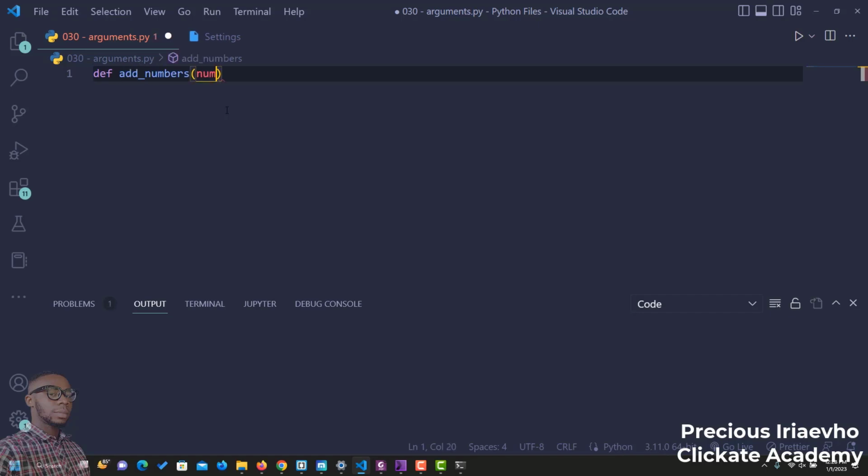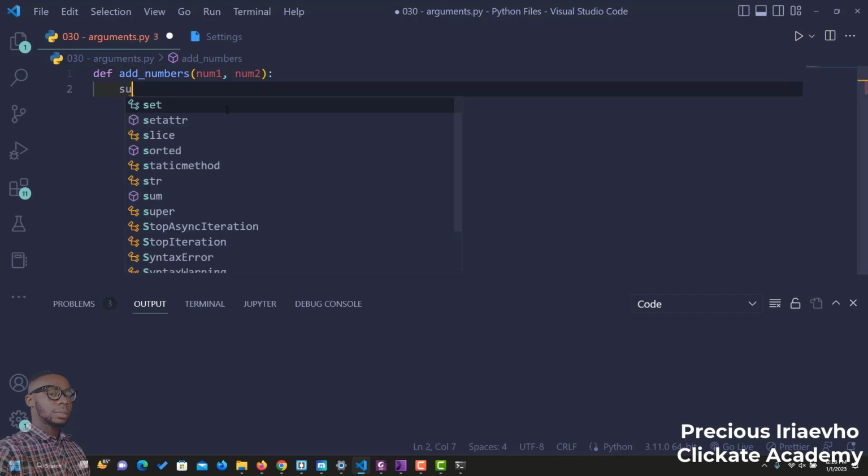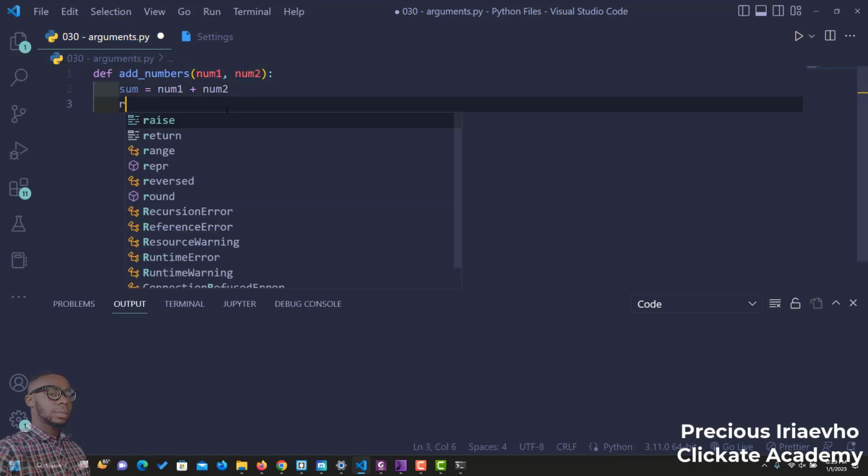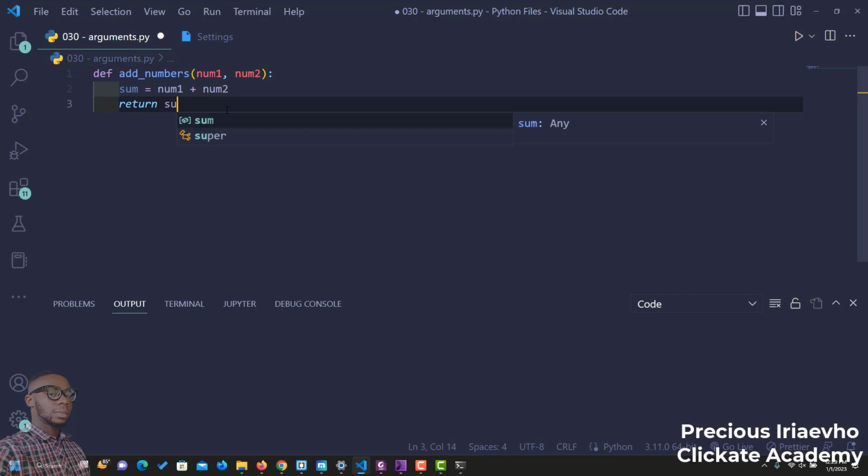And we can pass parameters to it, num1 and num2, because we want to do the addition of those two numbers. Then we can create a variable called sum. Then we can add num1 to num2. Then we can return sum, so that we can do whatever we want with the value.